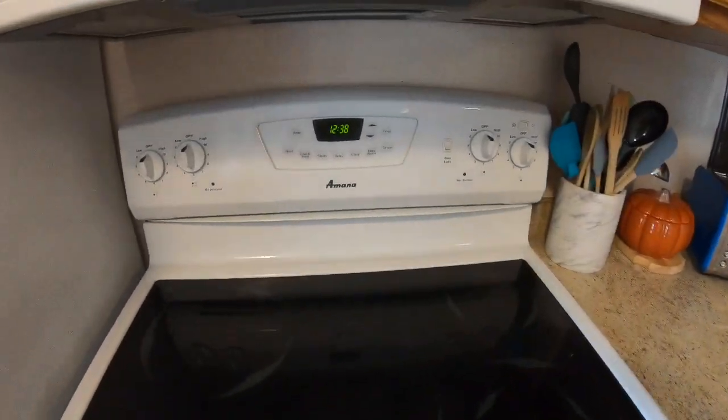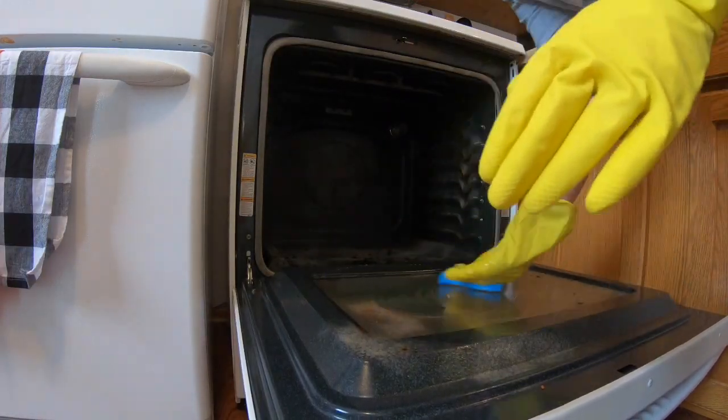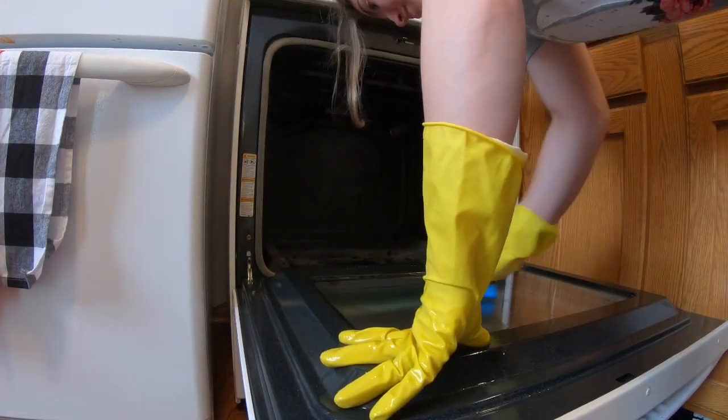So I'm just gonna open this up. Let's take a look. It's been a couple hours. Ooh. So, as you can see, it just is coming off really good with this sponge. It's got a nice scrubber on the other side. And this is what I use to clean off my oven.